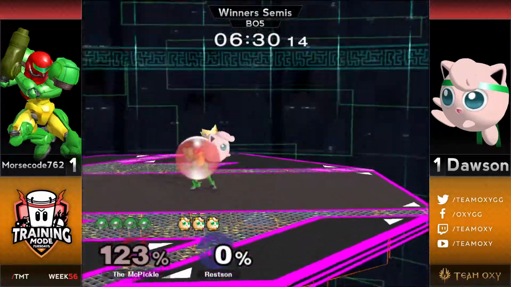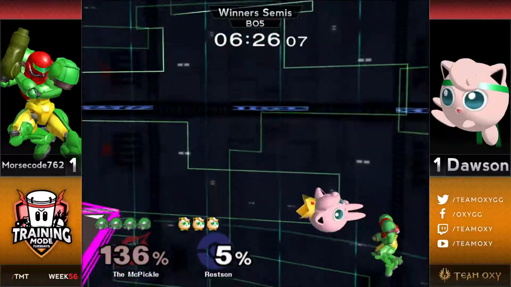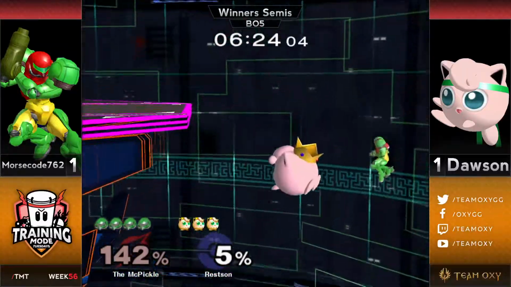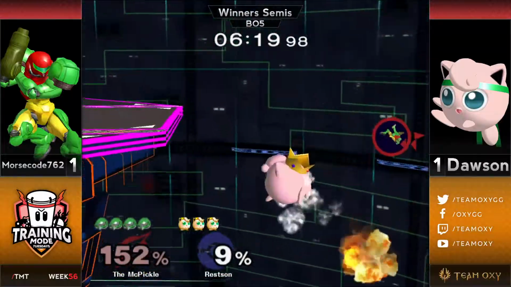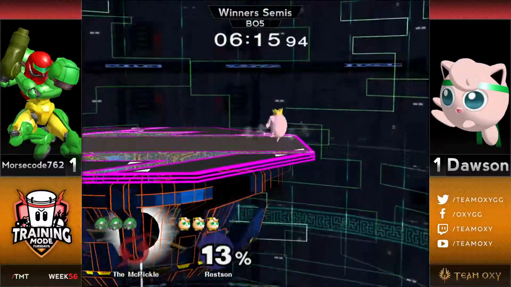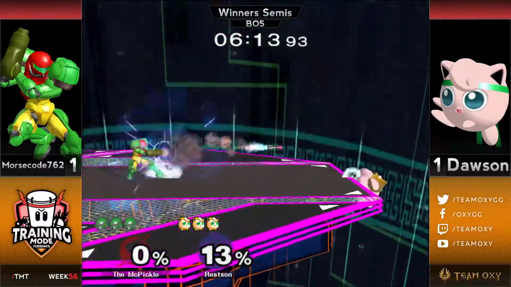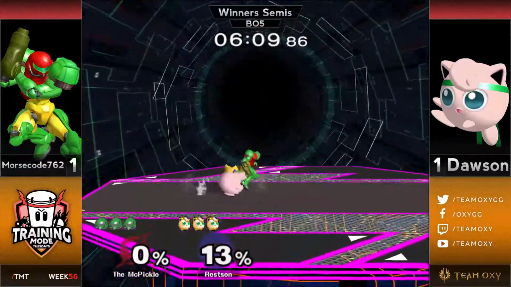The other major thing that we're going to have to watch for in this matchup is just how bad things are for Samus if she ever ends up above Puff, right? So Morse code has to be super careful about that. In particular, I think up B is basically completely off the table, out of shield or as a defensive tool. And that was something that was working out pretty well for Morse code last game.